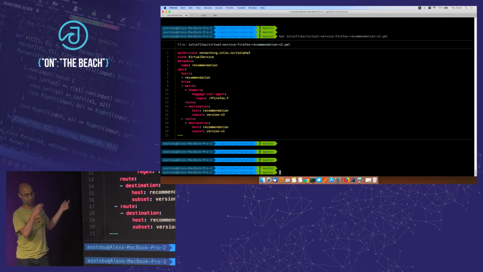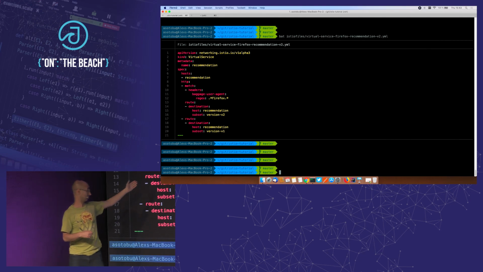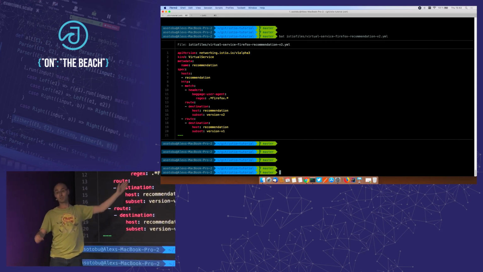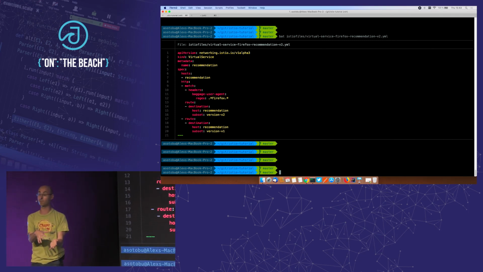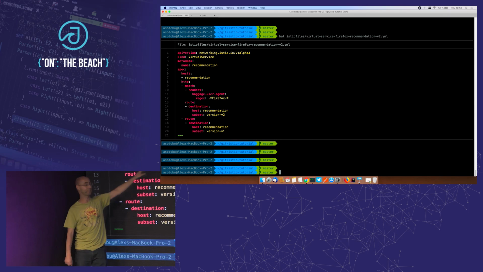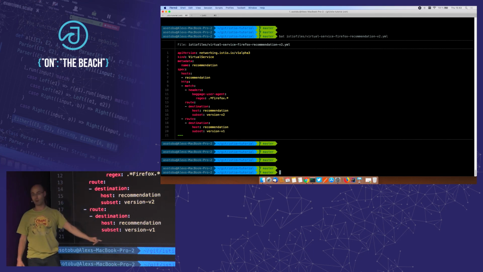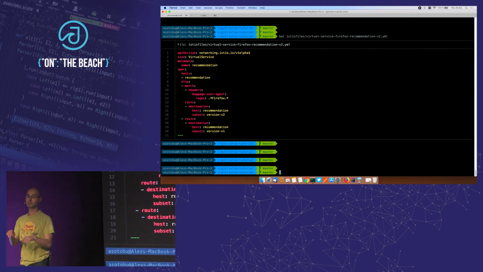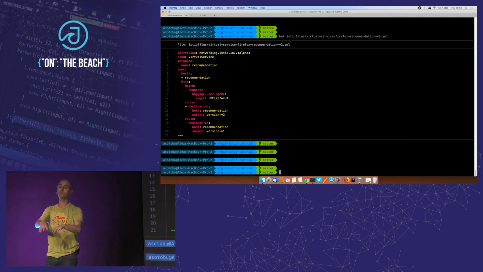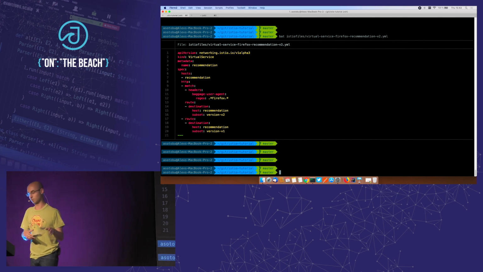Notice that this is a special case with the user agent, so it's for browsers, but you could even create your own custom headers. So if you want to run some kind of test on your production environment, but you don't want public traffic to reach this new service, you can create your custom header called test traffic or something like that, and then redirect traffic depending on this header. So you say, if there is a header called test traffic, then send it to v2. If not, go to v1. So you can start testing your application on your production cluster, and you don't need any pre-production or staging cluster.